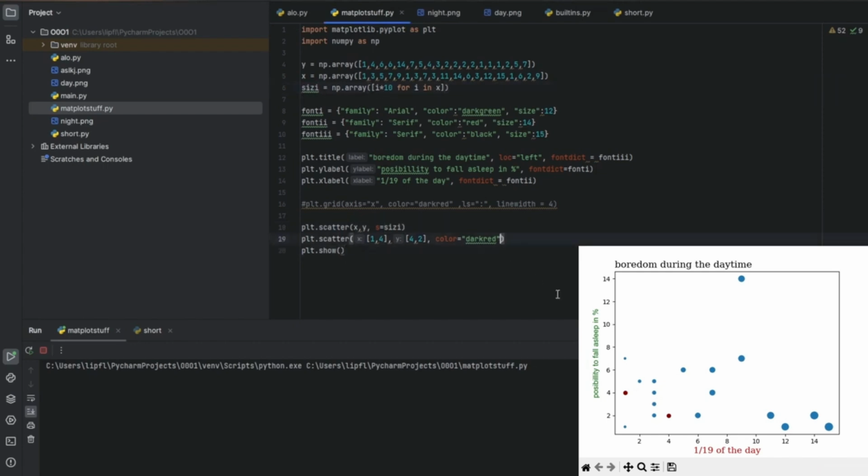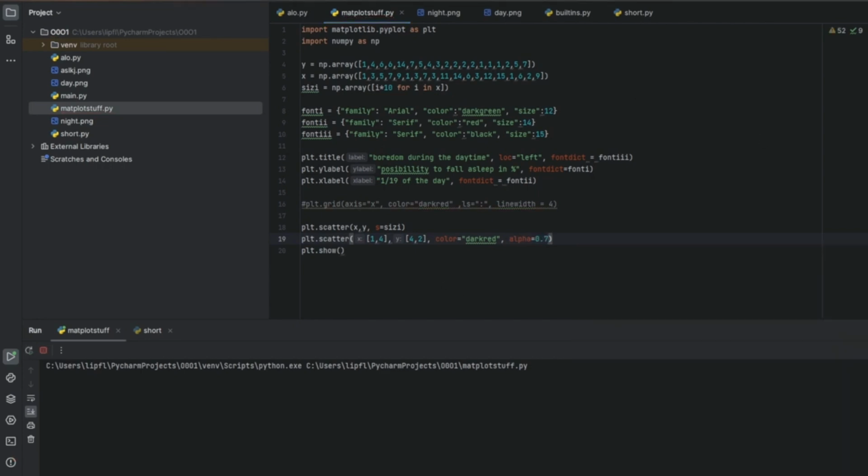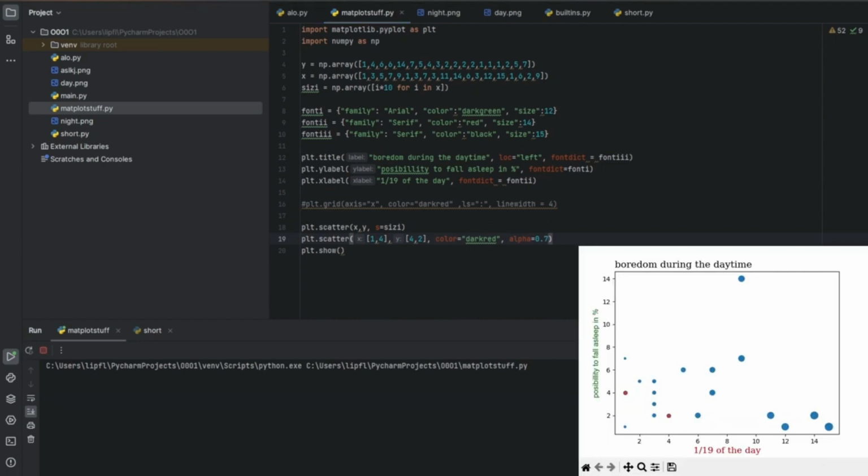One last little thing, if you want some transparent dots, you can use the alpha argument, and this argument takes a floating point. For example, you can do 0.7, 1 again, and that doesn't change anything. Let's do 0.4.